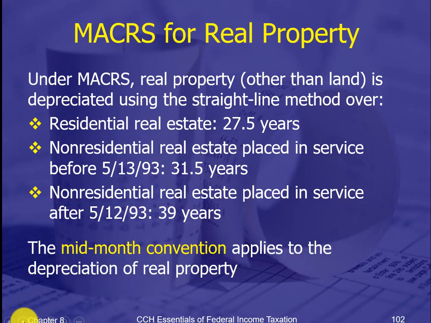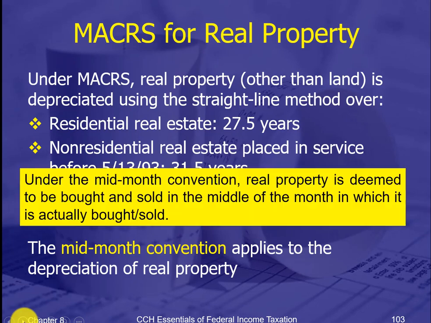Warehouses, office buildings are non-residential. This new convention, though, we learned about mid-year or half-year. We had mid-quarter. Now we have mid-month. And here's the thing to remember: real estate is always mid-month. Never mid-quarter. Never half-year. Always mid-month. No matter when you buy it, doesn't matter what percentage you buy in the particular time or anything like that. Now, all real property is mid-month.